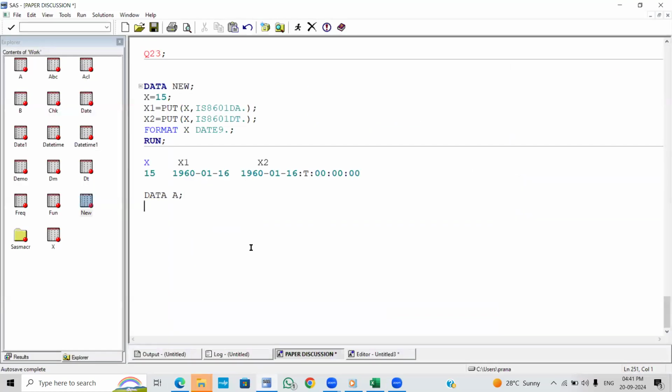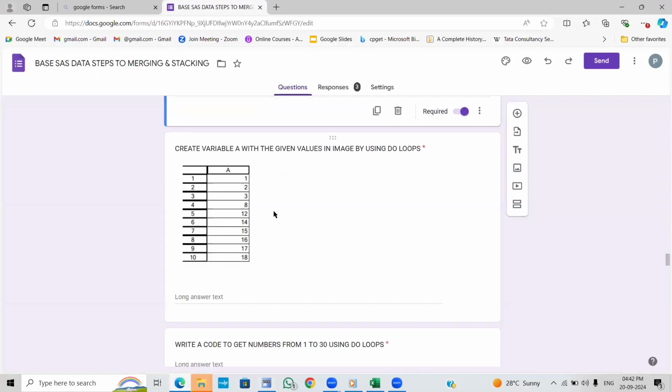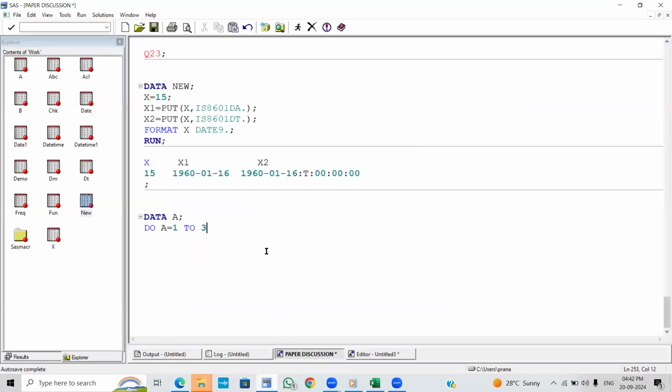Data A; do A equal to 1, 2, 3. So now 1, 2, 3 was created. Next we have to create 8 and 12, and 14 to 18.